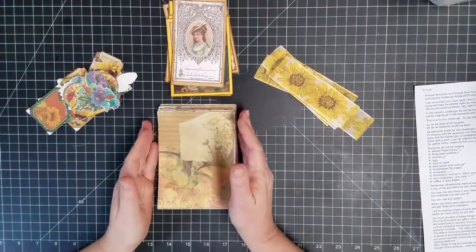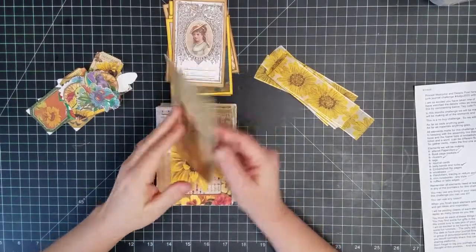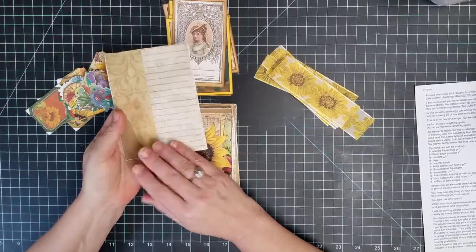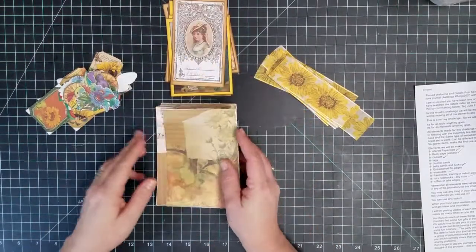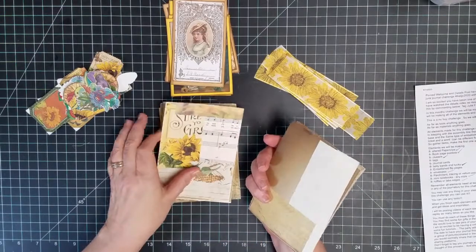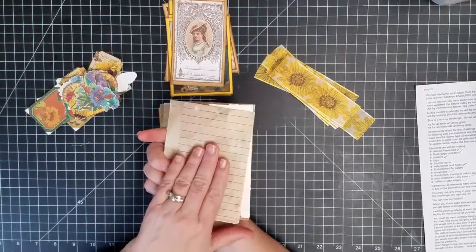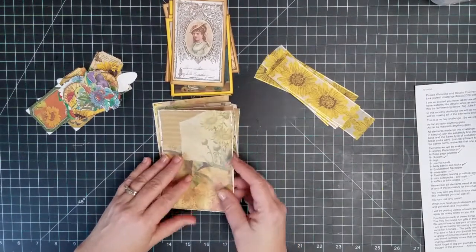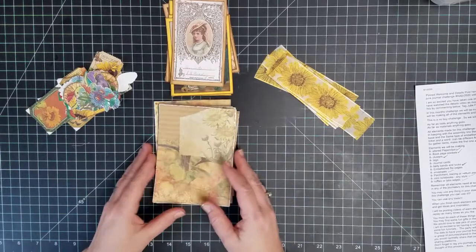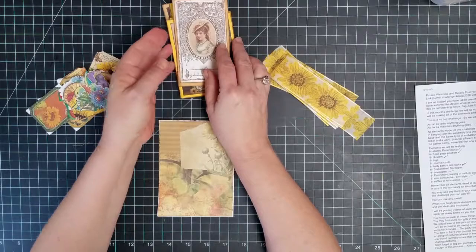So I've got book pages that I collaged using scraps and cutoffs of paper that I've used for other things. I made all of my bases using those scraps and cutoffs, made sure that the back has some writing space, and the front is just whatever paper it is.